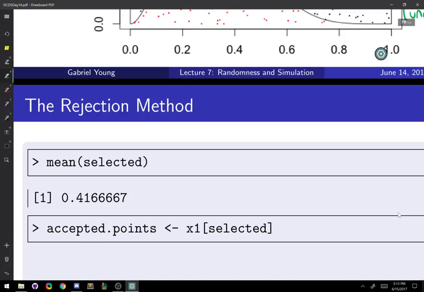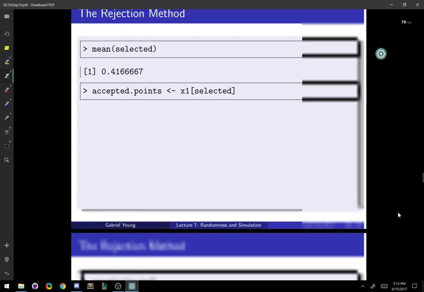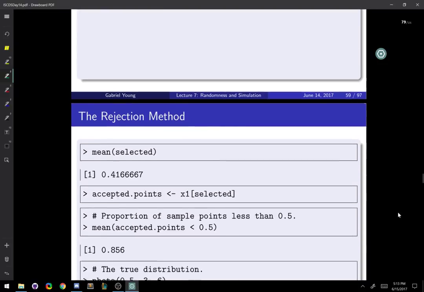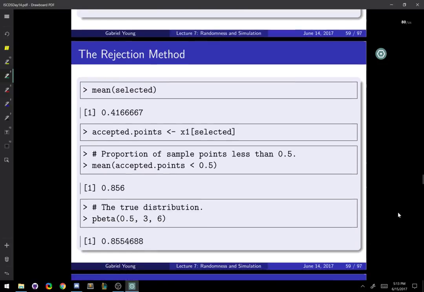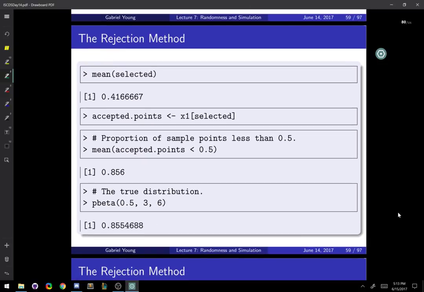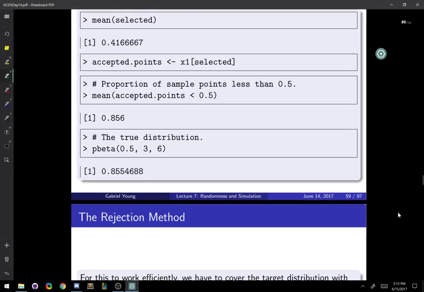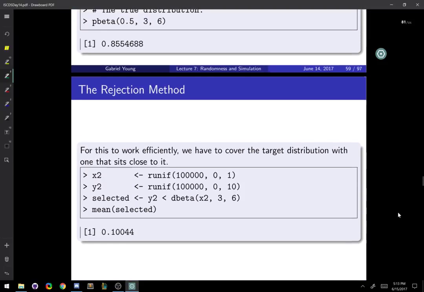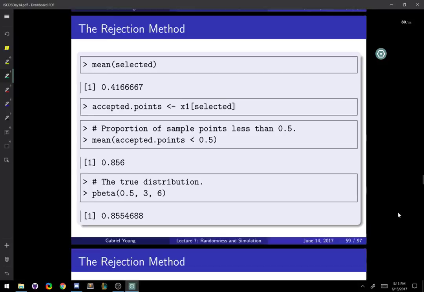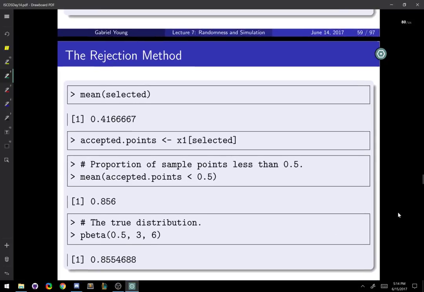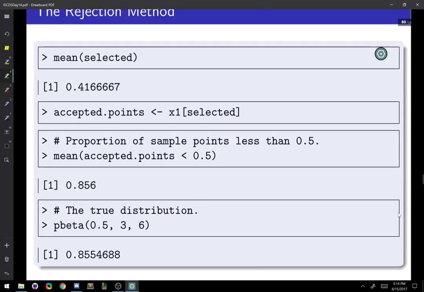So what is the point of hitting everywhere uniformly? The whole theme of these last two sets of slides is that we can always generate from the unit interval by a linear congruential operator, or just use runif in R, and then there should be some algorithm where, if you generate from uniforms, you should be able to generate from any probability distribution. So it's the basis of random number simulation.